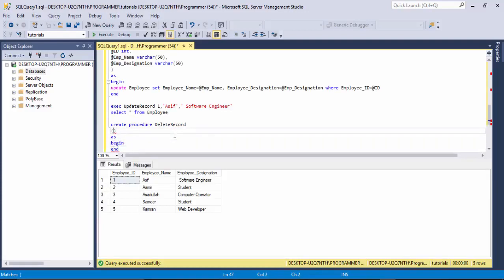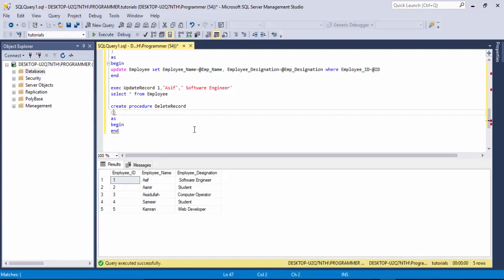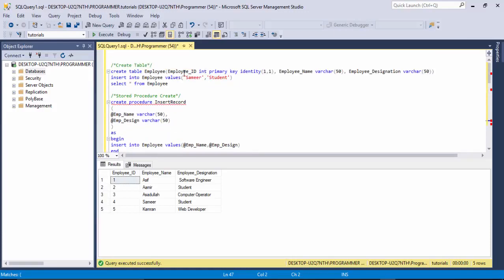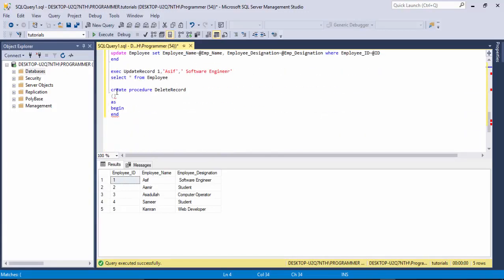In this parenthesis you need to pass one parameter, and the type of the parameter is integer, because the first column of the table is integer, so we need to match the record using employee ID. So I write employee ID, that's it.